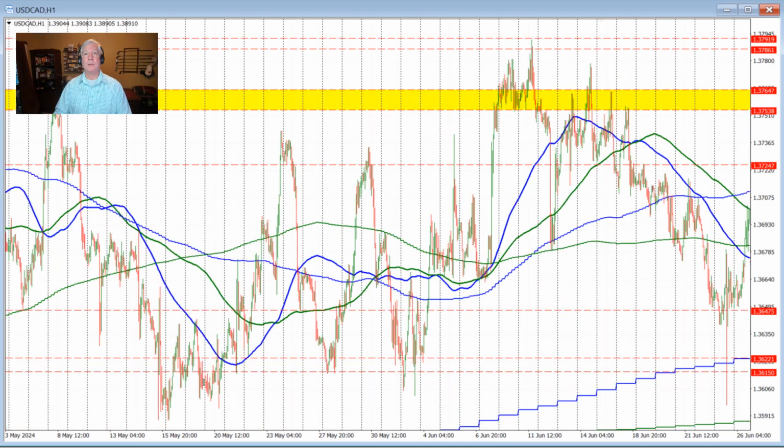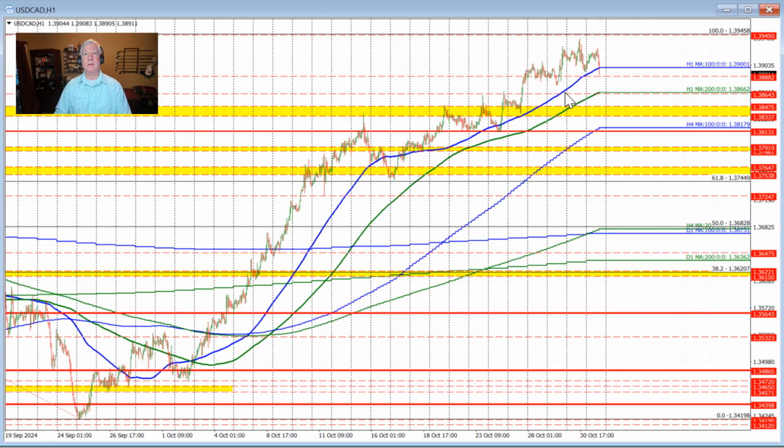Off the 1-hour chart, we get a different view, and that view has the price breaking below the 100-hour moving average. That's the first break below the 100-hour moving average since this time last week, where the price fell below the 100-hour moving average, but found support buyers against this swing level right through here, and was able to hold support against that level, rotate back above the 100-hour moving average, and then use the 100-hour moving average as support right through here. So what has changed?